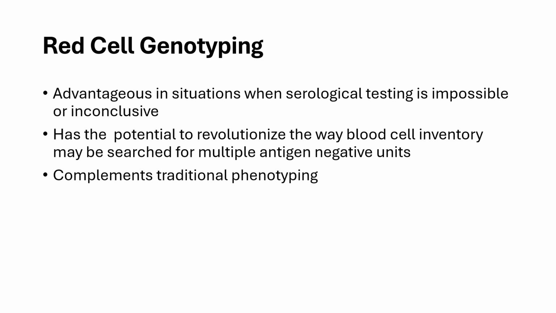Complements traditional phenotyping. So while serological phenotyping shows the phenotype expressed on red cells, molecular typing can actually give a genetic profile which will allow for more comprehensive matching. We can also do prenatal testing and transfusion management. So molecular typing can predict fetal blood group status and can help in cases like hemolytic disease of the fetus and newborn. Some potential impacts from this is molecular typing could revolutionize blood banking by enabling precise matching and better inventory management, which could reduce alloimmunization risk and transfusion reactions.